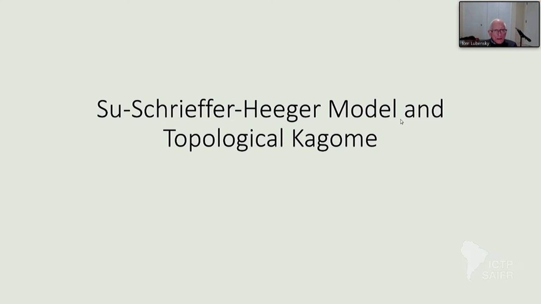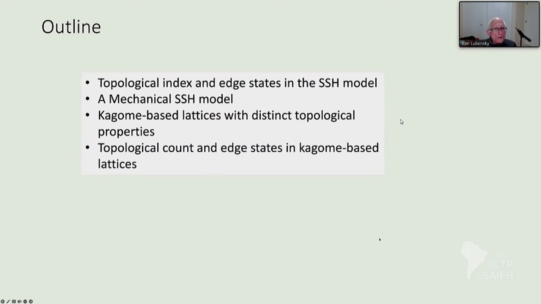And then I'll probably have a hodgepodge of topics that will involve switching between different PowerPoint slides. So here we go. I'm going to talk about the topological index and edge states in the Schrieffer-Heeger model. I'll mention a mechanical version of that, which I won't talk about much. Then I'll do the Kagome-based lattices with distinct topological properties and topological counts and edge states in Kagome-based lattices.